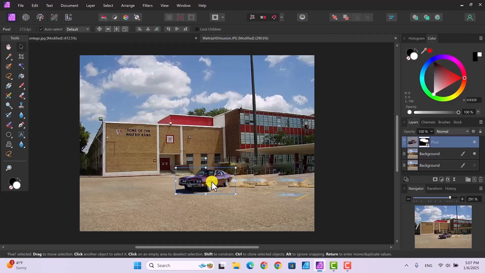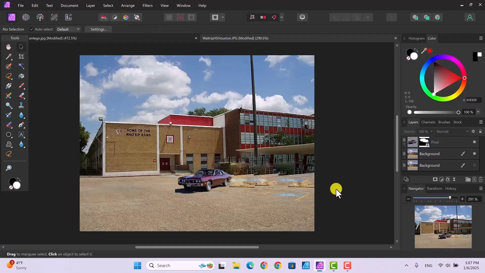We were lucky that it slanted perfectly. Even if it wasn't slanted perfectly, right here, you've got a rotation button. So you can rotate that around and make it fit in there. So it's not like the only thing you can do is to flip it and put it in there. You can put it anywhere in the parking lot you want. So now we have the high school with a year-appropriate car sitting in it.